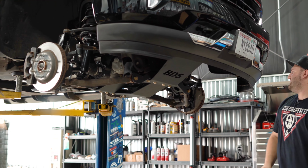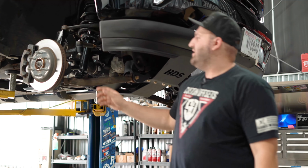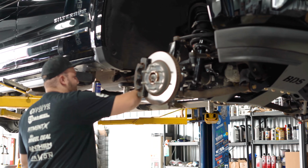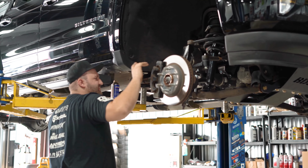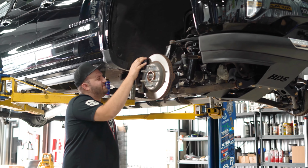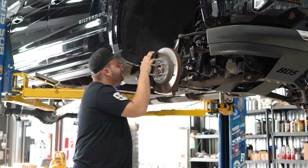I don't think I'm missing anything. You got to move around some brake lines and stuff like that on this new knuckle. But besides that, there's no drive shaft spacer or anything like that. Chevys don't. You don't have to do that on the Chevys. The spacer on the drive shaft is usually a Ford or a Ram thing. And that's going to be it for the front components here.